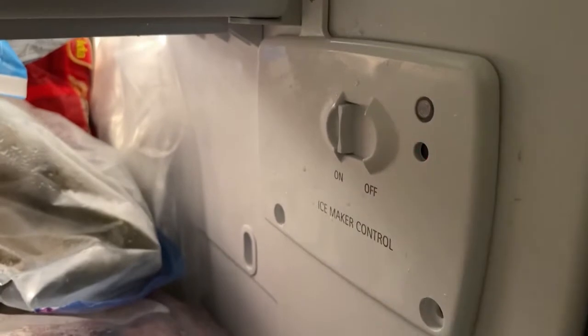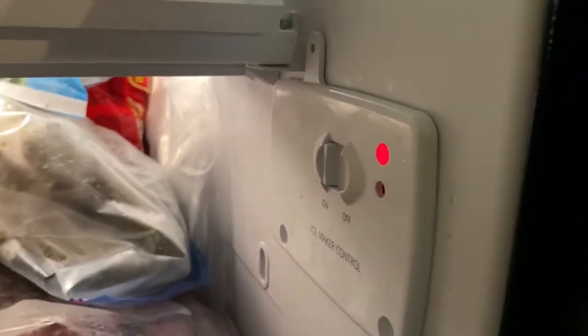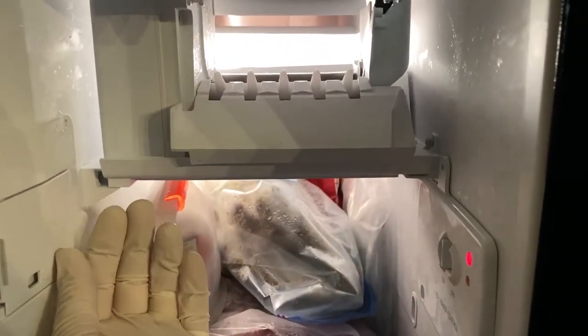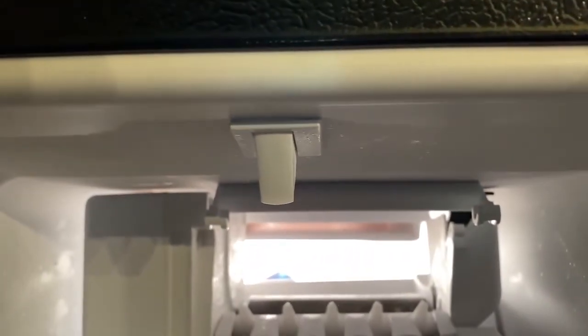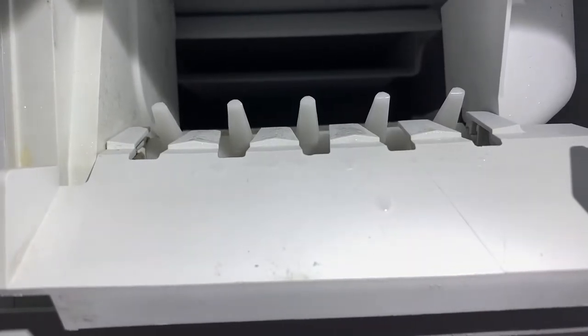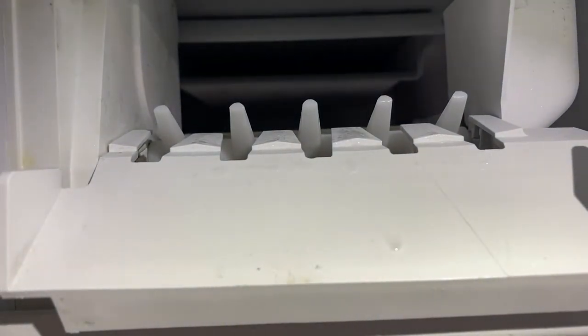Let's take it a step further and confirm that the ice maker is actually cycling and dispensing that ice that's been sitting there waiting to be dispensed. So close the door flap to activate the infrared sensors, and also do not forget to close the door switch. This is important because that will tell the control board that the fridge door is closed, and this will allow the ice maker to activate.